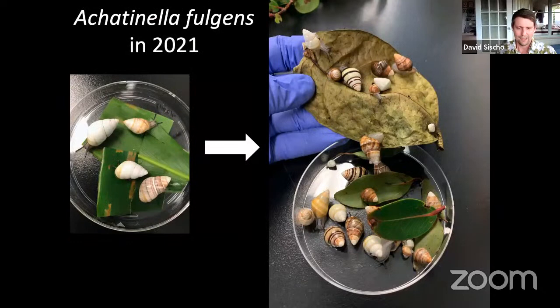And I told you about Achatinella fulgens earlier on. In 2016, we were down to 6 known individuals that were brought into captivity in kind of an emergency situation. Through captive rearing at the SEP Lab, our dedicated staff have brought this and many other species back from the very brink of extinction. And in 2016, Achatinella fulgens, I can confidently say, was days, if not hours, away from going extinct. The individuals that were found were mostly found on the ground, where they were very exposed to predators. And now next year, or the following year, we might have enough to release back into the wild, into predator-proof fence areas in the Honolulu Watershed Forest Reserve area.